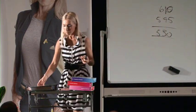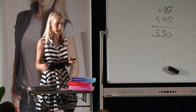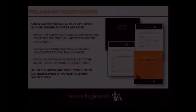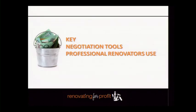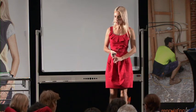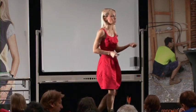Quite often what I'll say is, 'Why don't you get the vendor in here and I can show them the reasons why — similar properties.' Sometimes vendors live in a fantasy land about what their property is really worth. As a professional renovator, don't be scared to bring in a couple of tools — your property due diligence system, your resale calculators, your purchase price calculators, and your financial feasibility — to show them you're doing this in a business-like manner. I'm now going to take you through the key negotiation tools that you should use as professional renovators when submitting your offers.